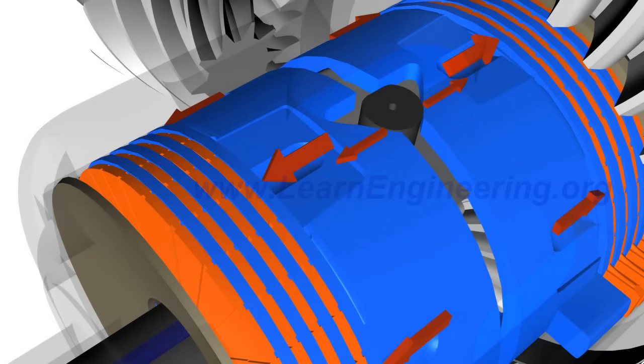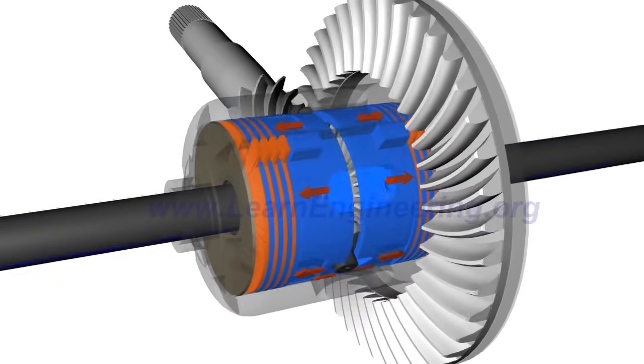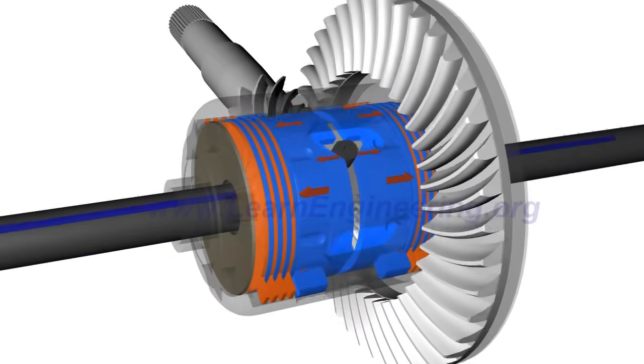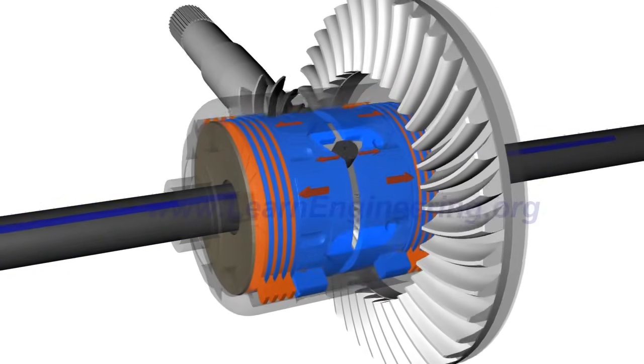As a result, the whole mechanism is locked now and moves as a single solid unit. Thus an equal amount of torque will be transferred to the right and left wheels, so the vehicle will be able to overcome the traction difference problem.